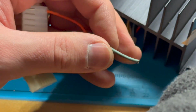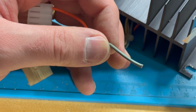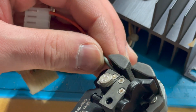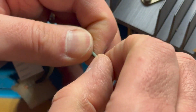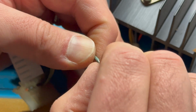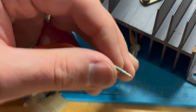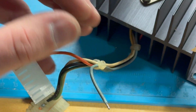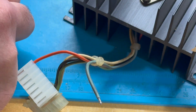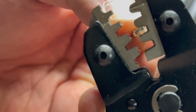We'll cut it off. I don't want to do this a lot because I don't have a ton of wiring here to work with. I can always replace the wiring, but you know, that's an extra step that I don't want to do. All right. Twist it a bit. Sorry if I bumped the camera. Grab another pin. You're seeing it. This is real life. This is every step. Load that up into the crimper.